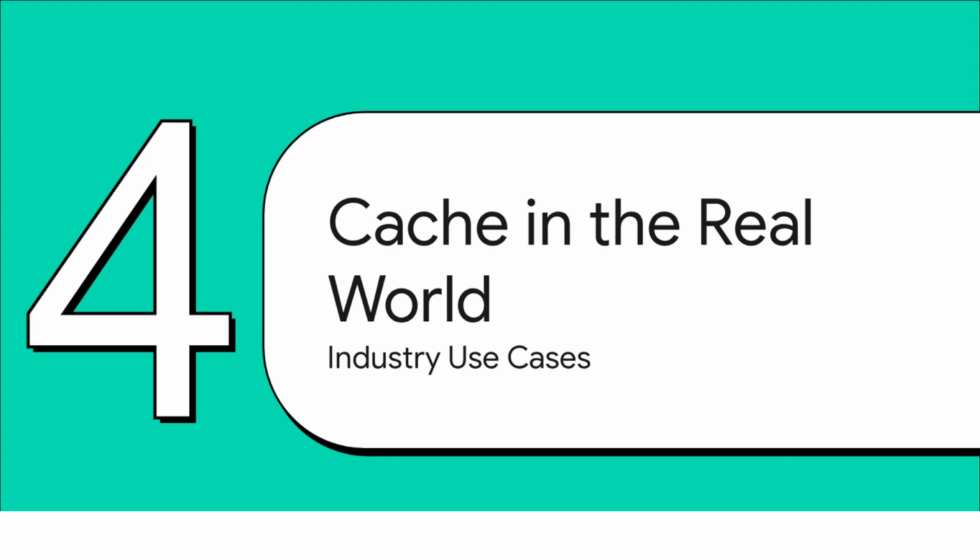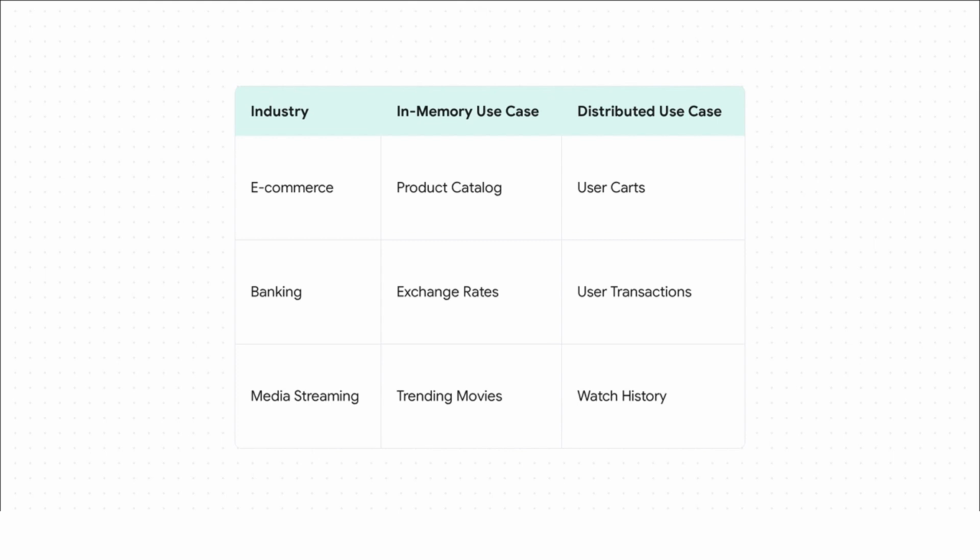So, this whole idea isn't just for a little food delivery app. This pattern, using both kinds of caches, is a standard battle-tested playbook. You'll find it pretty much everywhere, in any big industry that needs to be fast and reliable at a huge scale. And yeah, you see this pattern playing out all over the place.